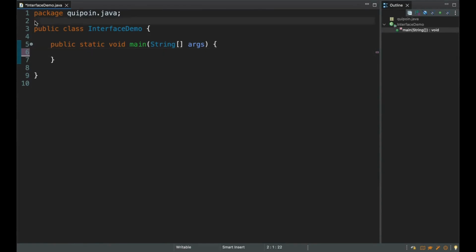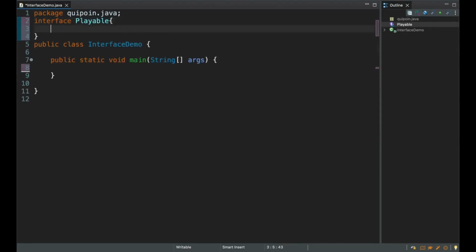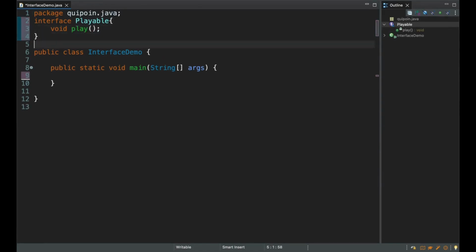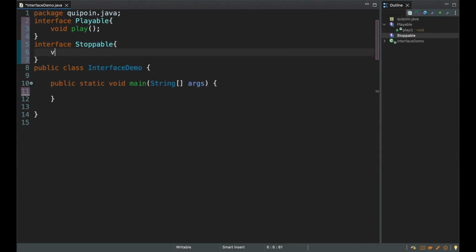Let's see an example. We will create an interface. So we will write interface Playable, and then curly braces. Then we will use void play and then semicolon. Now we will take our next interface. So let's take interface 2 as interface Stoppable, and then in the same way let's create void stop.